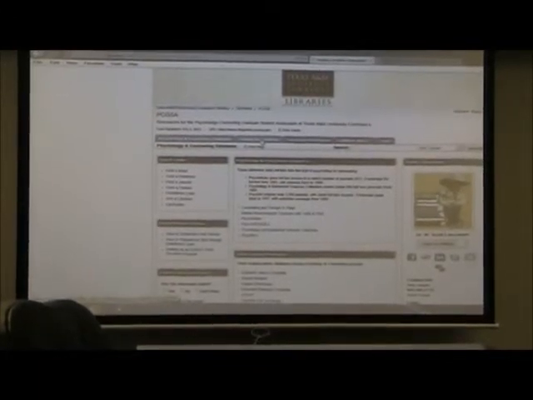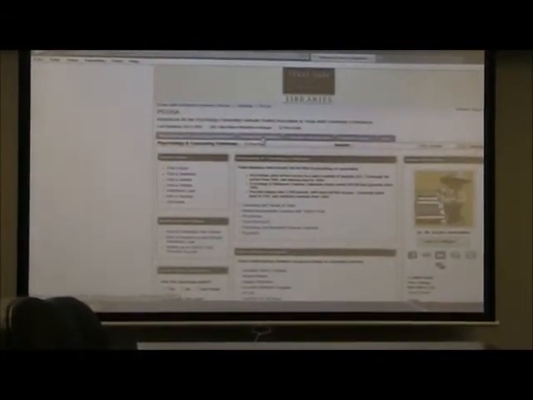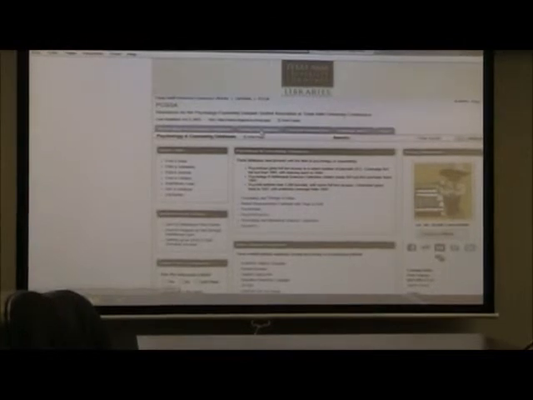Then going back to the LibGuide that I made up, the second tab I just want to point out is finding dissertations, because at some point you might also be looking for dissertations that are written about whatever topic you're interested in.